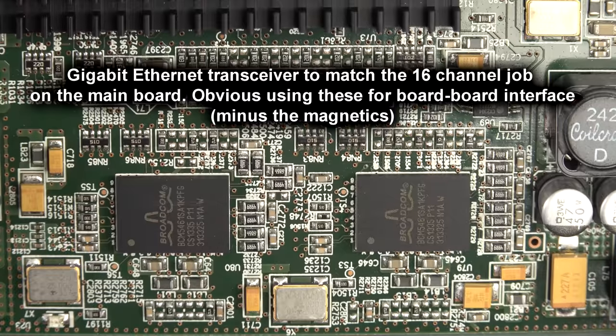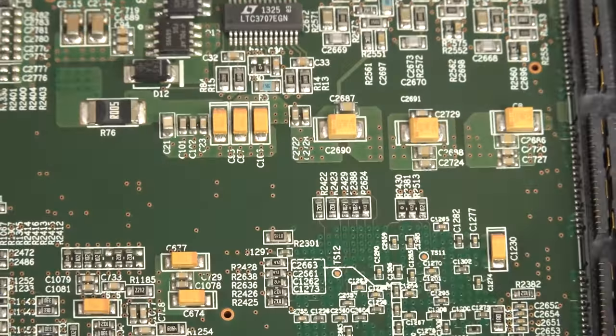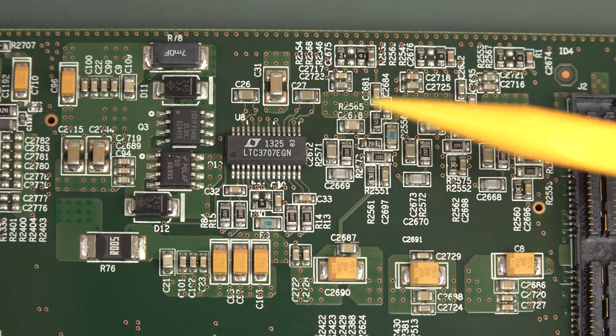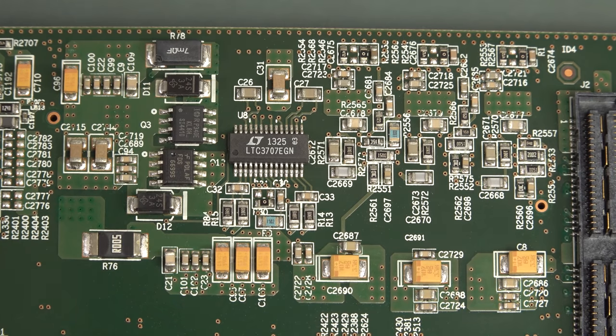Not sure what that is. Two of them. And as for all the power supply stuff around here, no surprises for finding a Linear Tech part on here. They're one of the most expensive in the business, but they're brilliant. Doing some current shunt measurement there by the looks of it.